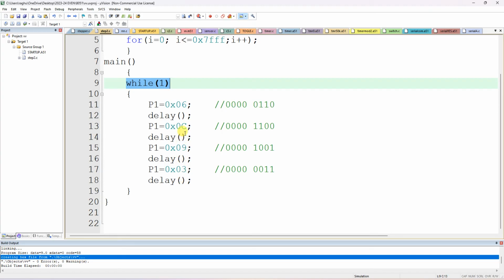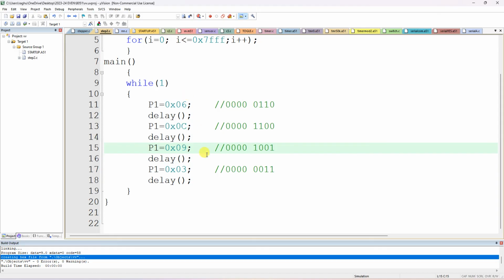If you give 396C, see, there is no rule that you have to start from C6 only. You can start from 6, or you can start from C, next 9, next 3, next 6. The sequence should be C693, 6C93, 6C93, then it will rotate clockwise. If you give the opposite, 39C6, 39C6, it will rotate in the opposite direction.